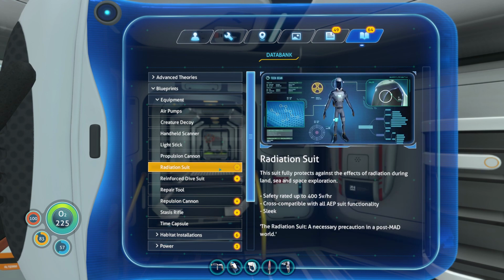Radiation suit. This suit fully protects against the effects of radiation during land, sea and space exploration. Safety rated up to 400 sieverts per hour. Cross-compatible with all suit functionality, sleek, the radiation fluid and necessary precaution in a post-war world.